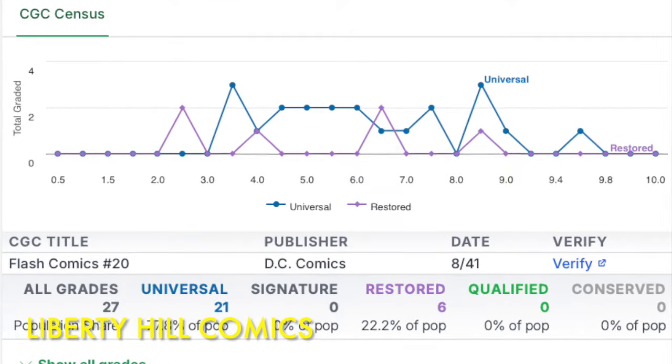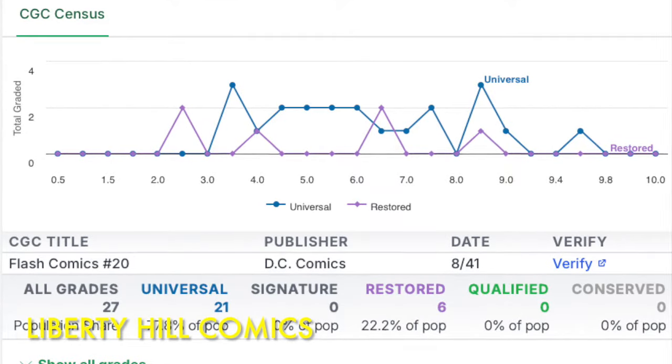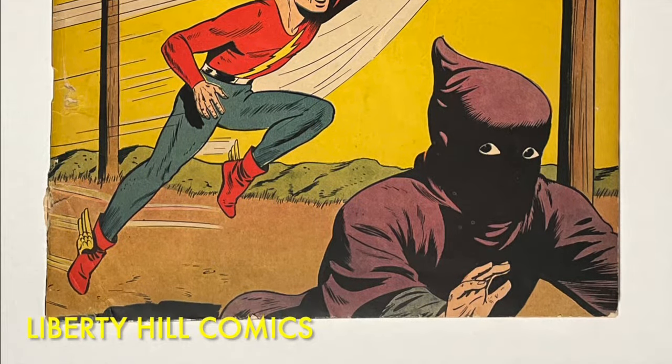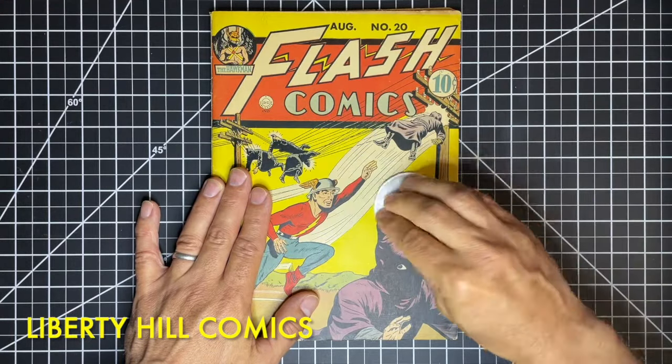We presented our game plan to remove the restoration and conserve this comic to maximize its enjoyment, preservation, and equity. Today I'm going to dry clean this comic and feature a product I think is invaluable for cleaning comic books with light soiling like this one. I have obviously clean and dry hands. I'm starting off with a cotton round and I'm going to check it often. One of the things we want to do is make sure we're removing anything on the surface — any surface dirt or contaminants — but we don't want to lift ink. I feel something here, sort of princess-in-the-pea style.